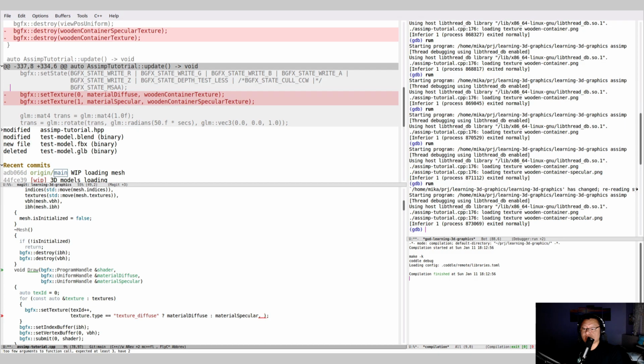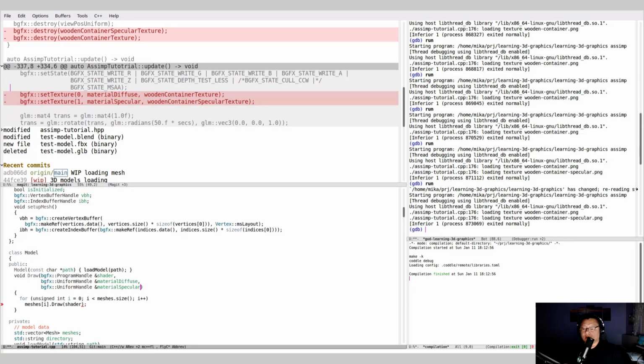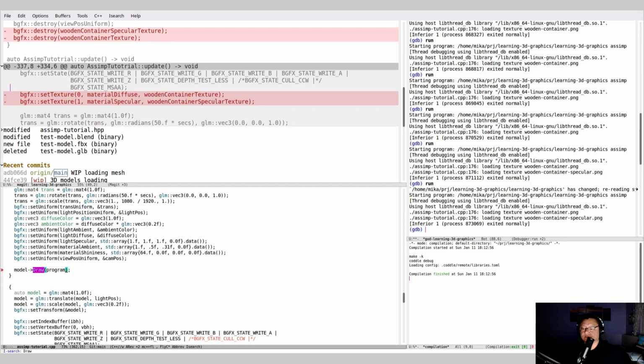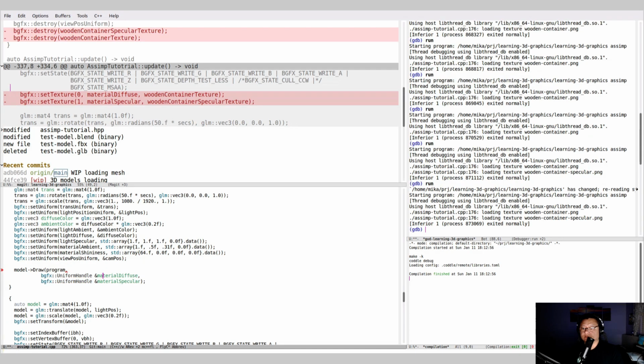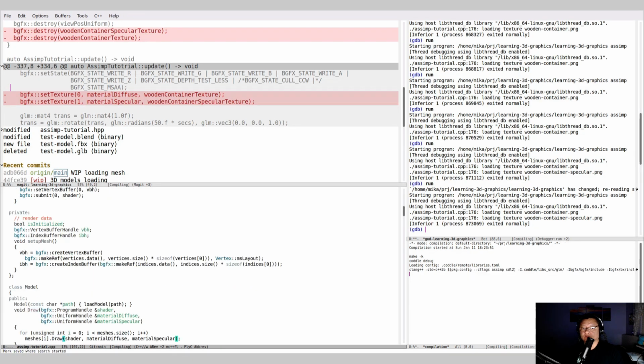And texture.id. Yeah, and it's just working.